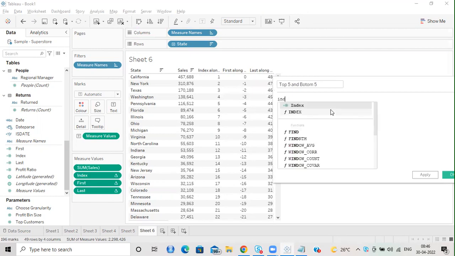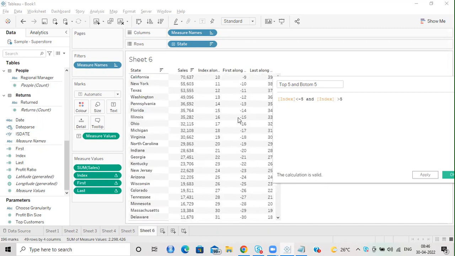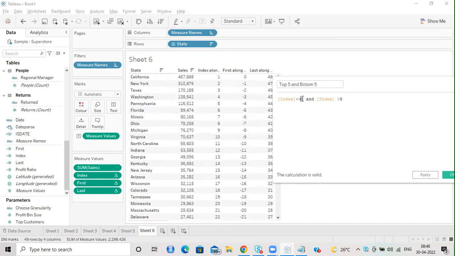Can I write index is less than 5 and index is greater than, I'm saying greater than because it is here, greater than 5? Something like this, right? I'll just need to replace this with my first and last.